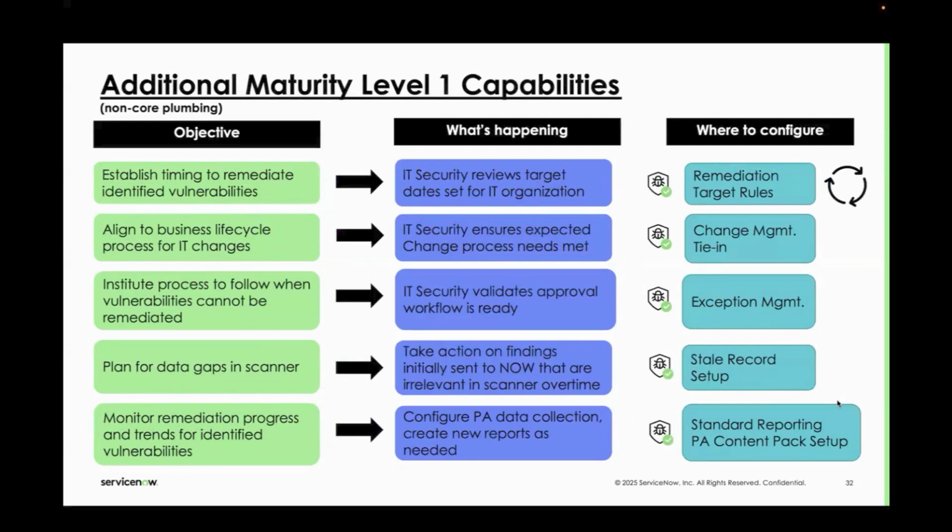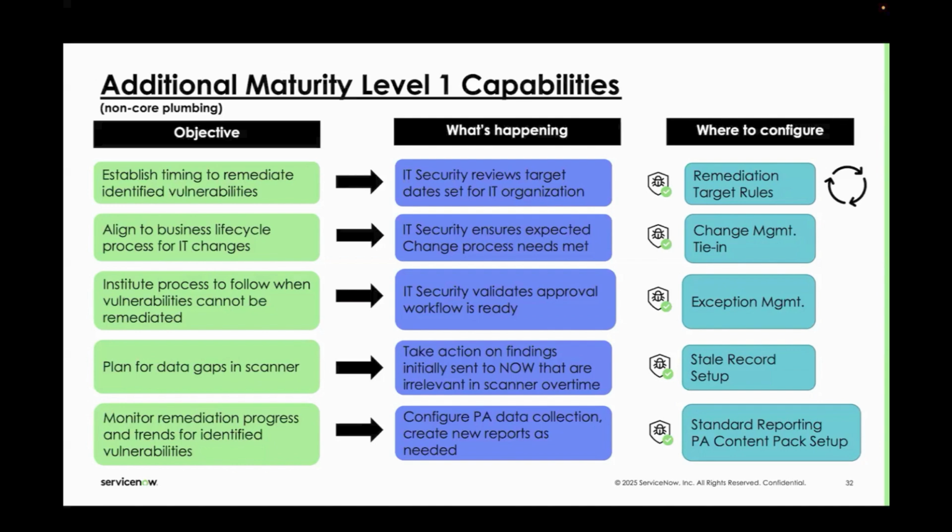Thank you. The other things that you want to do as well, moving into day two of using vulnerability response, are what kind of SLAs or SLOs you want to set up with regards to these vulnerabilities within ServiceNow. How do you want to track that? What kind of approvals do you need to have within ServiceNow?